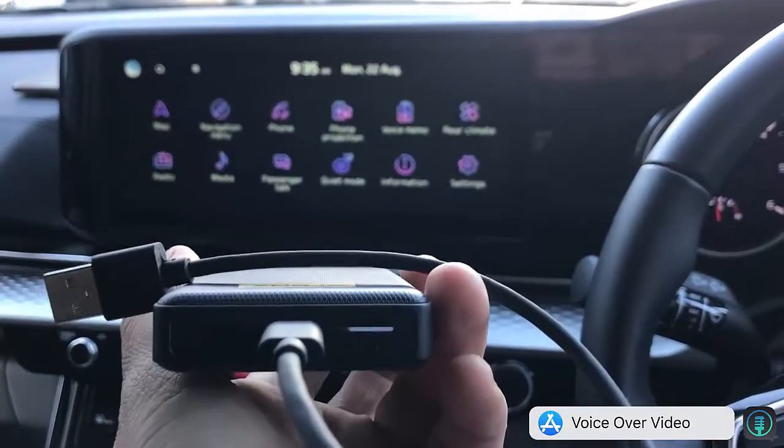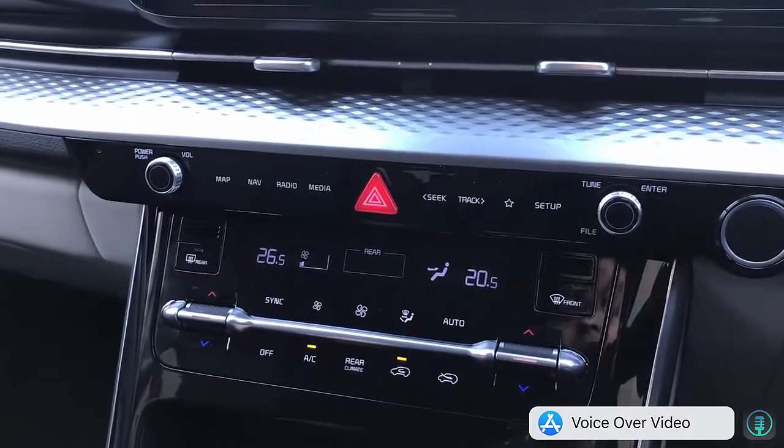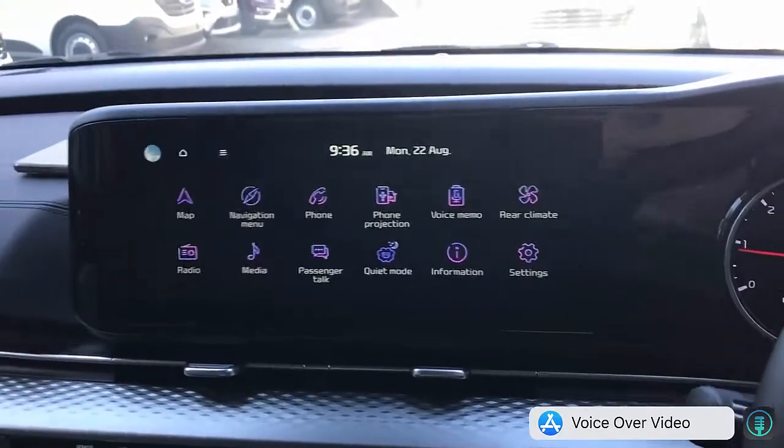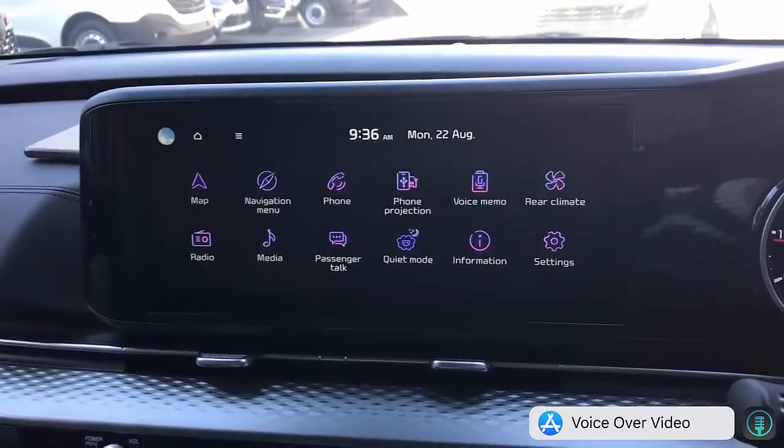You can have more memory as well. It's an easy-to-use device to stream media like Netflix and YouTube. It's just plug and play in the USB port of your car radio. Simple as that. And then wait a few seconds for the device to be recognized by your car radio.